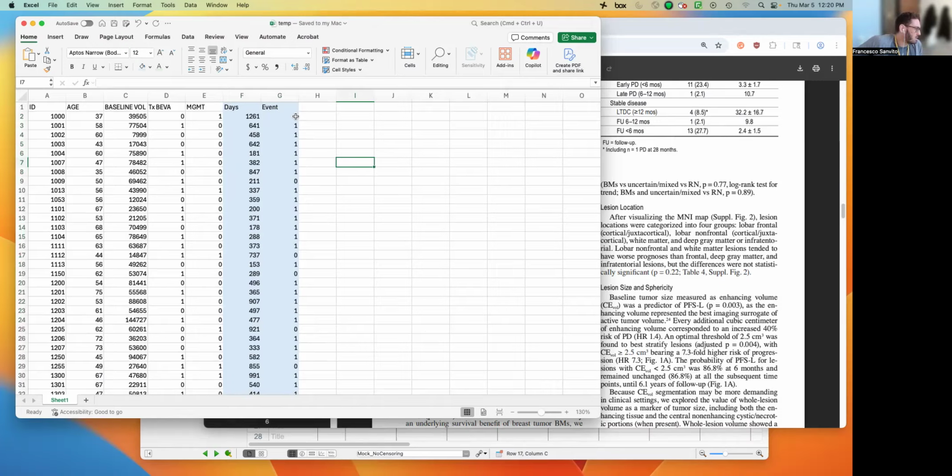The reason why historically it was thought this way is that you can still use information for cases that are censored. Censoring is the word we use for when we know that the patient was alive at, in this case, 1261 days, but we don't know what happened after. If we were to only use the patients that actually experienced the event, we would have to reduce the sample size and lose all of the information from patients who survived and then were lost to follow up at some point. So this is why survival analysis was invented to begin with. Survival analysis is a statistical method that handles censored data, essentially. This is the easier way to put it.